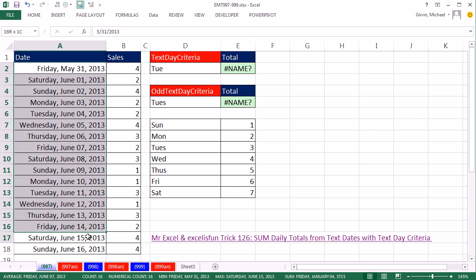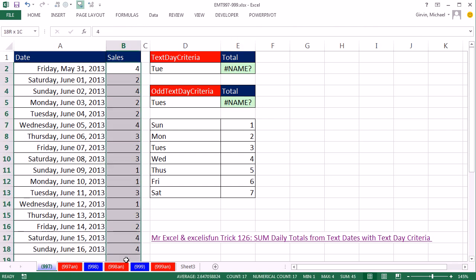Now I need to create 1, 2, 3, and 4. So no problem. If you have the name above the column or the name above the cell you want to name, simply highlight. Normally you do it one at a time, but it'll work when you use the Control key to highlight non-contiguous ranges or ranges not next to each other.